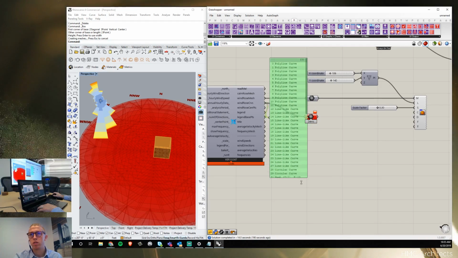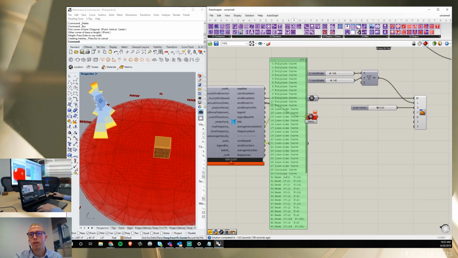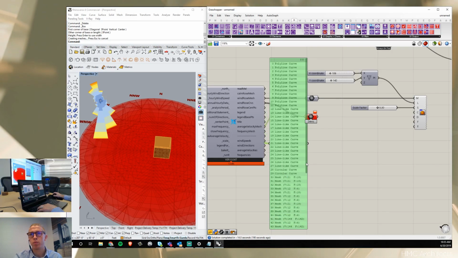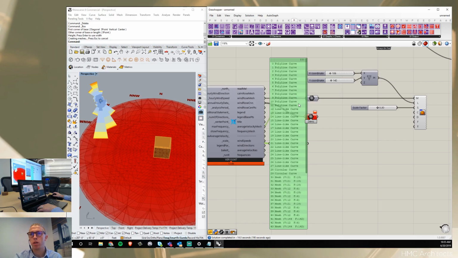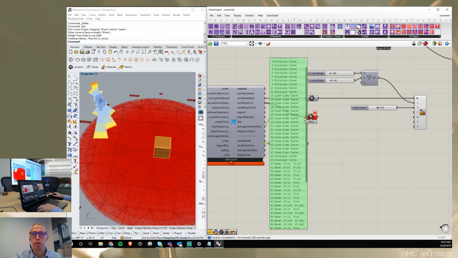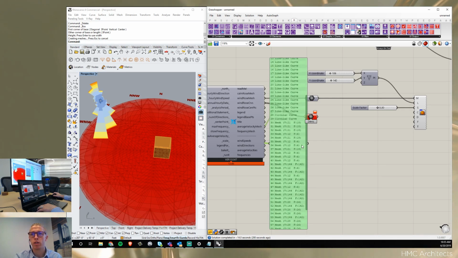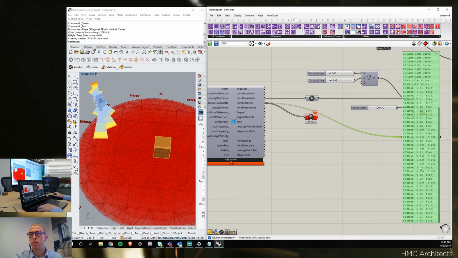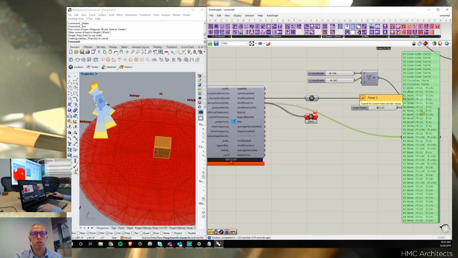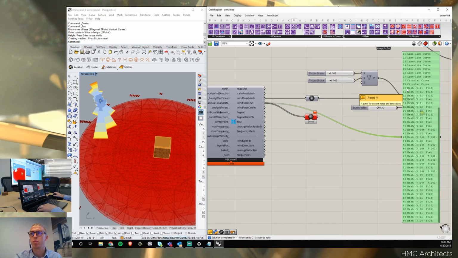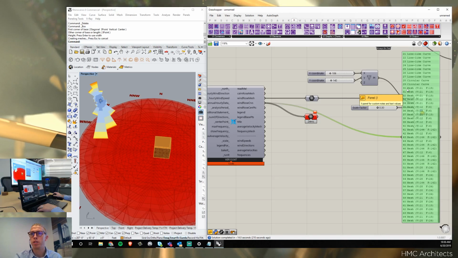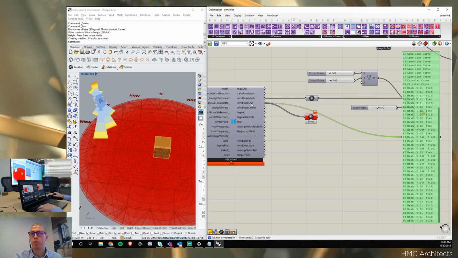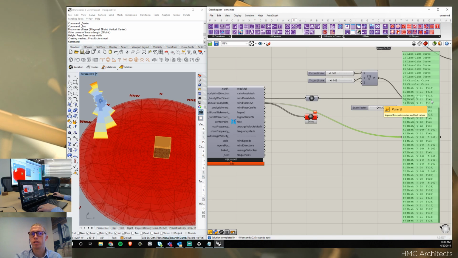So we have some polyline curves, some line-like curves. We have circular curves, and then some meshes. I'm going to assume the meshes output from that are the text.